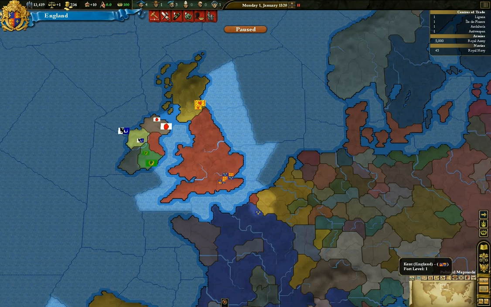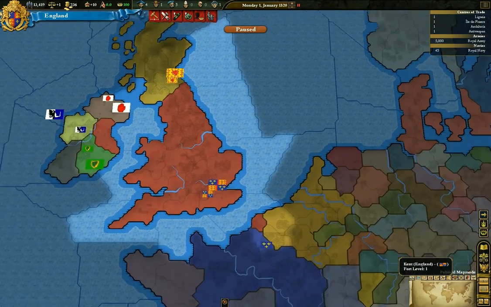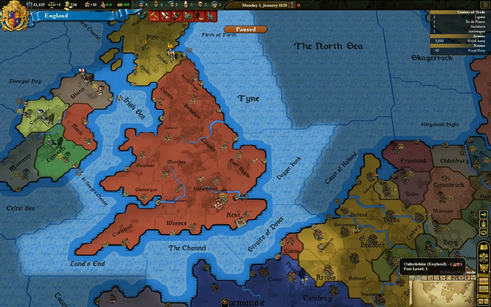So we'll go into political, and that's the basic overview of the map modes. And we can go into things in a little more detail next time.